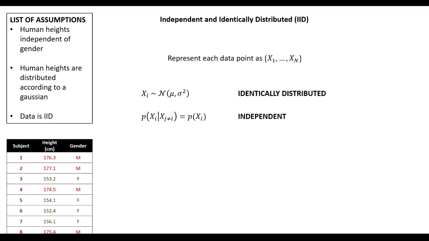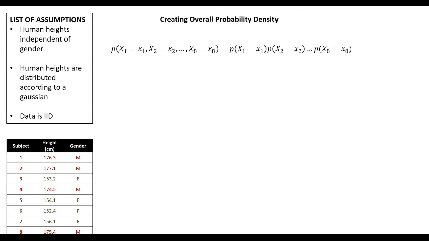This means that the probability density of all of the data points can be described as the joint probability density function shown here. Because we know in the independent case that none of the variables are interdependent on each other, we can separate this as the product of the individual probability density functions for each random variable, as shown here. This is similar to saying, what is the probability of getting 2 heads in a row if you are flipping an unbiased coin? If we assume each coin toss is independent, then that is just the probability of getting heads on the first toss multiplied by the probability of getting heads on the second toss. 0.5 times 0.5, 0.25.